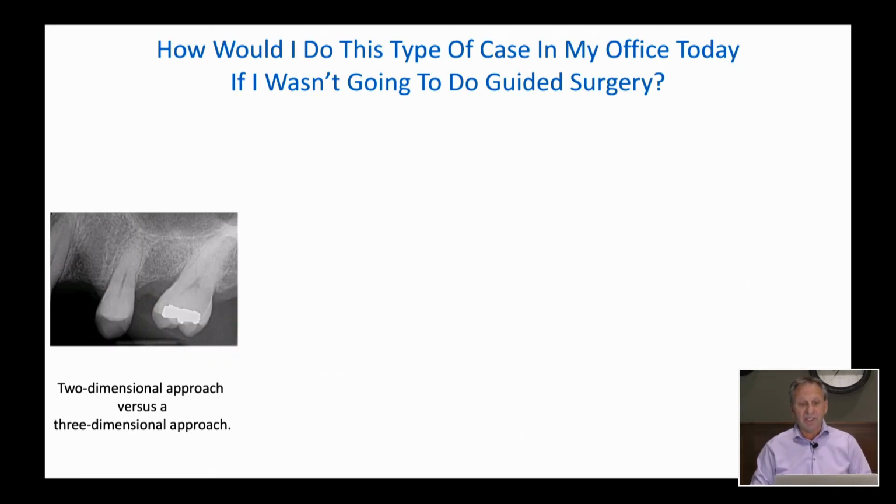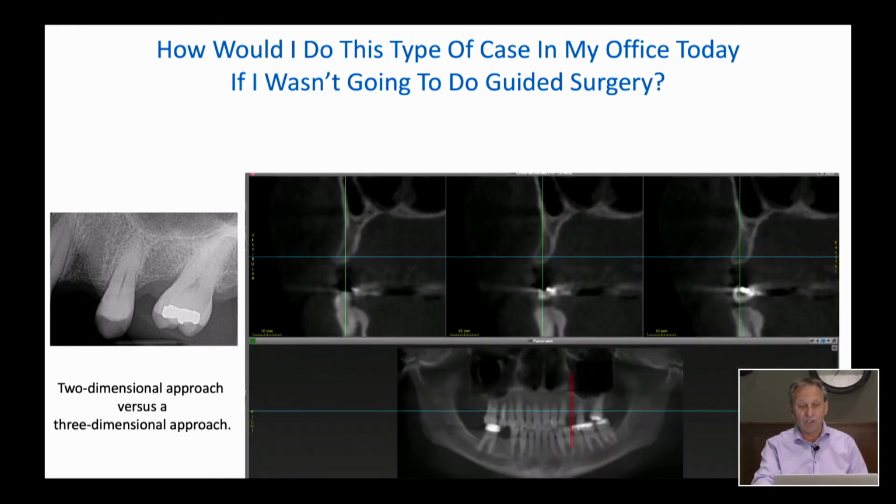All right, so again, just to summarize, I'm trying to bring it back to what I do in clinical practice and what we've evolved to here, and I'm going to try and show you that as we go through this presentation. If we look at a two-dimensional approach of implant surgery versus three-dimensional, the two-dimensional approach is still 85% of the market. So is it effective? The answer is, well, of course it is. If 85 out of 100 implants are put in non-guided, freehand, whatever approach you want to call it, obviously it's successful. Is it 100% successful? No, but neither is guided surgery 100% successful. So it's an approach that's been out there a long time. It's a successful approach. And again, I'll just run you through how that would go.